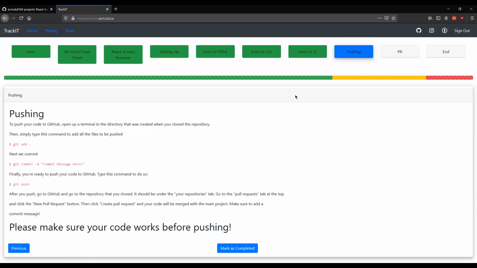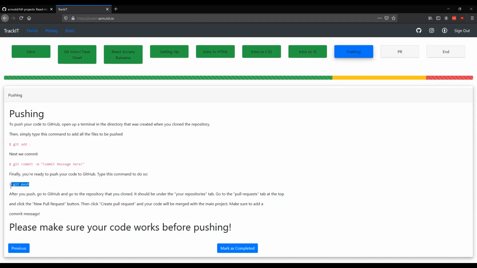And there, again, if you go to the pushing slide in the Trackit, you can see some basic Git commands of how you'll move your code from your machine to GitHub. So you do git add. This basically adds all the files that you've changed. Git commit prepares your code to be pushed to the cloud. You do have to give it a message here. Typically, I'd say use a descriptive message, but in this case, I don't really know if it matters, because you're not really going to be dealing with anyone else's code for the most part. And finally, you can do git push.